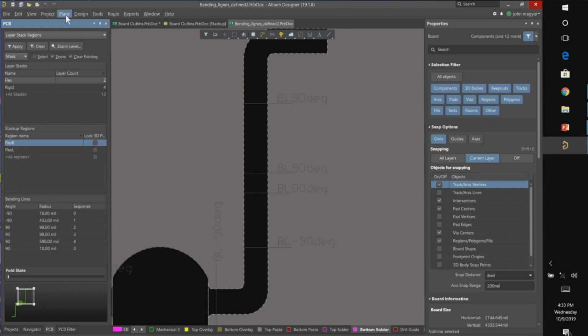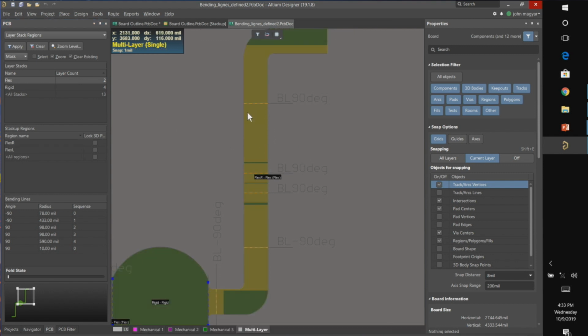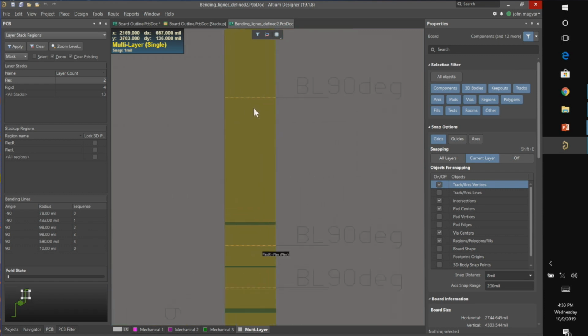So if you do the design place bending line when you're in the board planning mode, just hit the 1 key. Then you'll see all the dashed lines, and you can see how they correlate to the markings on the mechanical. That's one method. It's kind of handy having a mechanical overlay to where these belong.